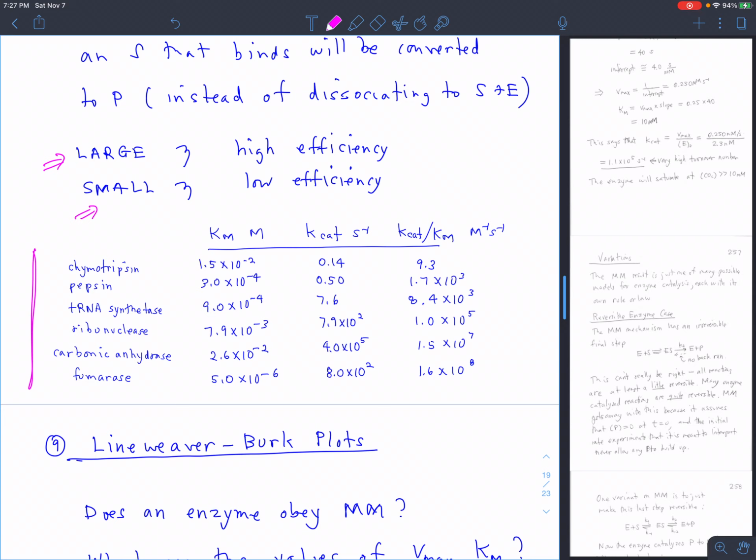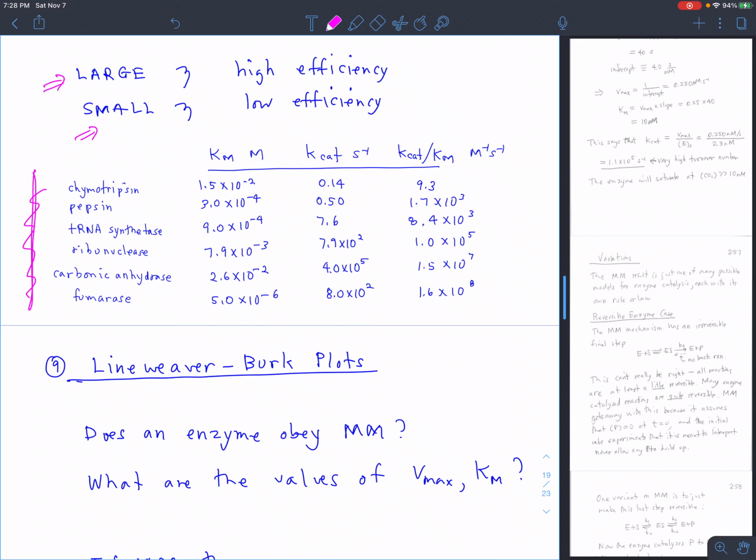Here's some numbers for a range of possible enzymes. Here are the Km values. Remember, the Km values are sort of the turn-on values. How much substrate do you have to put in before the enzyme kind of turns on? Well, Km is the answer to that. And you can see that it varies quite a bit, from 100th of a molar down to 10 to the minus 6 molar, or micromolar quantities, also some millimolar values.